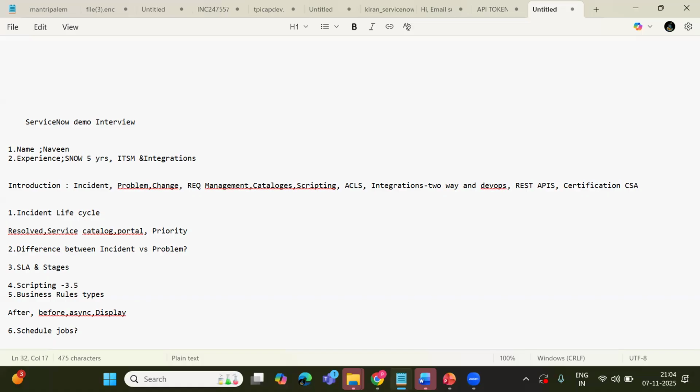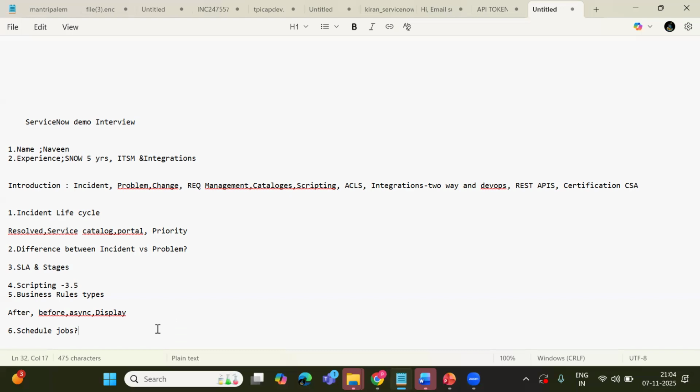Okay. So I will ask scenario based questions. Let's say if an incident category is network, it is automatically assigned to the network support. How will you do this through business rule?